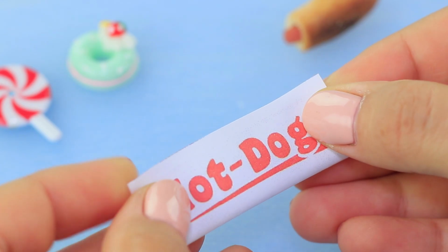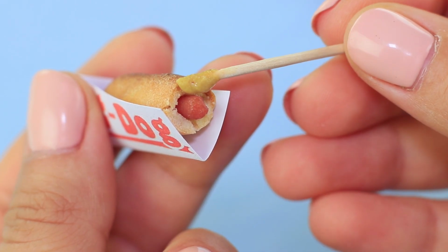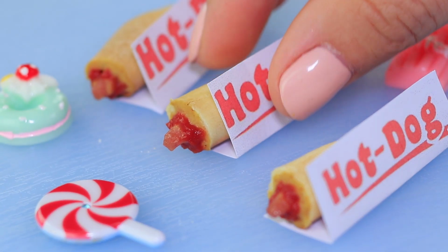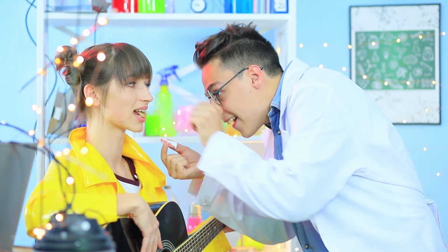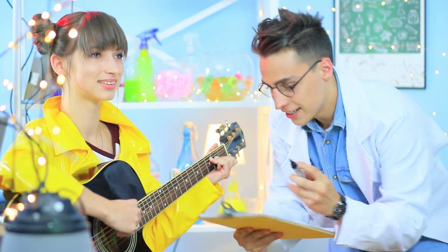Print out a mini hot dog package. Use a toothpick to cover the hot dog with mustard and ketchup. Susie swallows the teeny hot dog. This is a whole different story. Now she can play any song on the guitar, from Beethoven to Bieber.